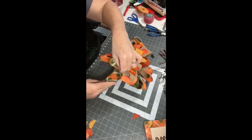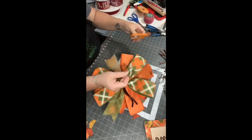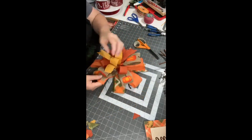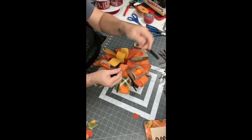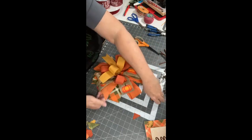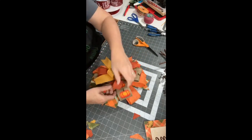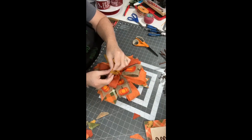All right, bottom one, let's fold that one in. And again, you just take it, fold it in half, take your scissors, go at an angle. Oh my, these scissors are really bad. Let's do this one. I have to sharpen those or something. I've tried sharpening them in the past and it's never worked out great, so we'll see. It's just easier to get new ones, I guess. These have been around for a while.